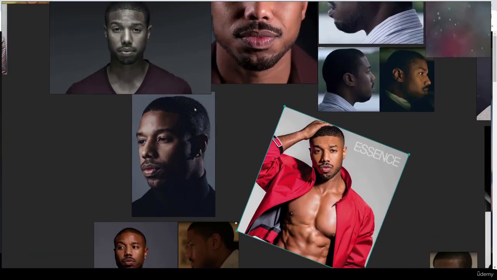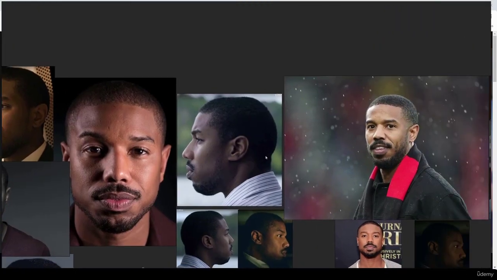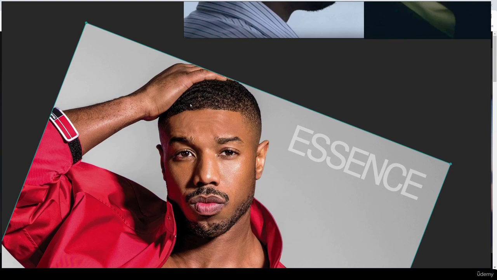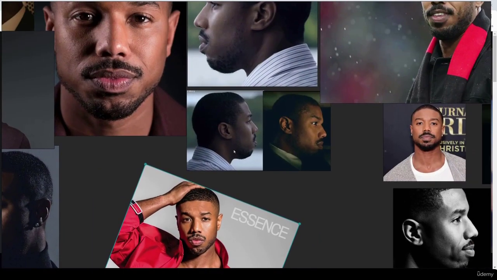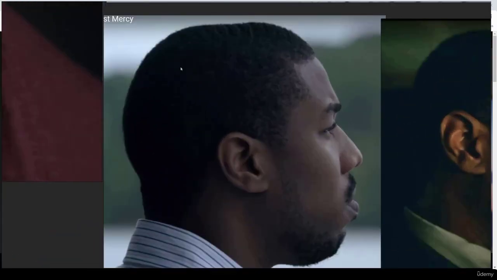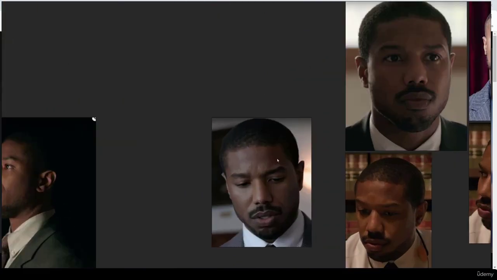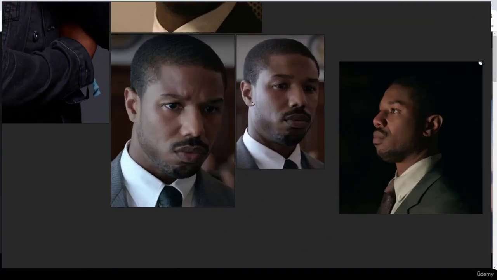But I gathered some of the reference from that movie because I want to do the type of hair that he has there. It's not that clean. And I kind of want him to look a little rusty. You know, here his hair is not so super clean, compared to how he looks here. You see how he has all these waves and stuff. He's got a nice little fade. So I don't want him to really look like that. I want it to look more like this. Like he doesn't really care as much about the way he looks in that movie. So yeah, something like that.